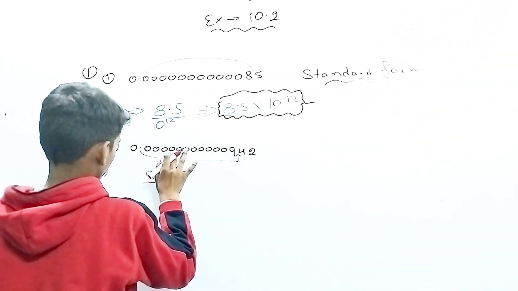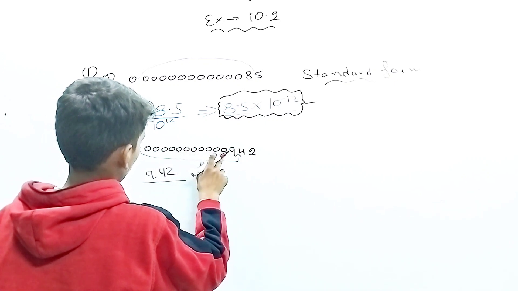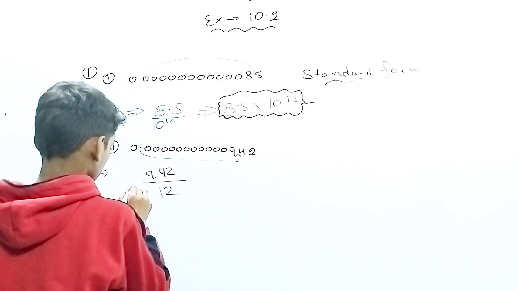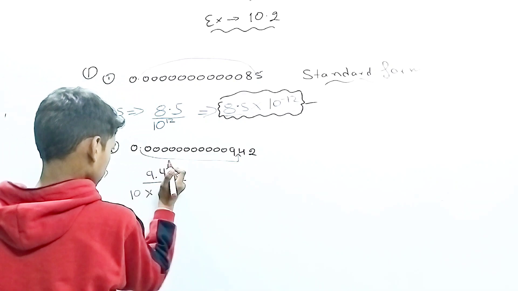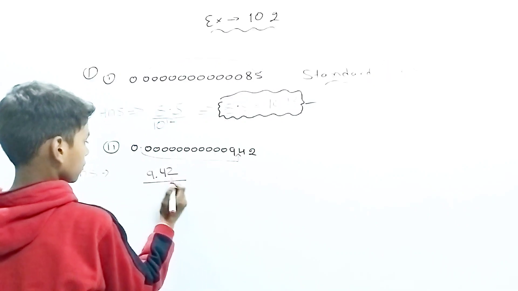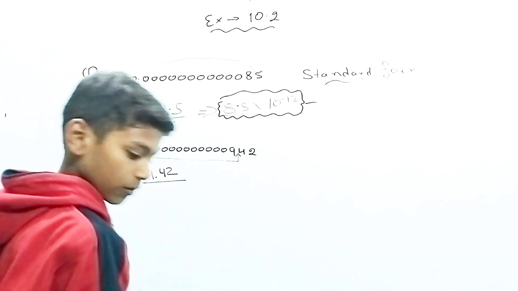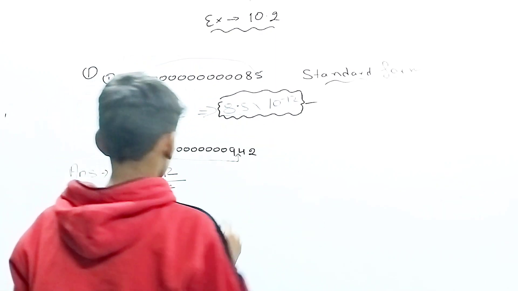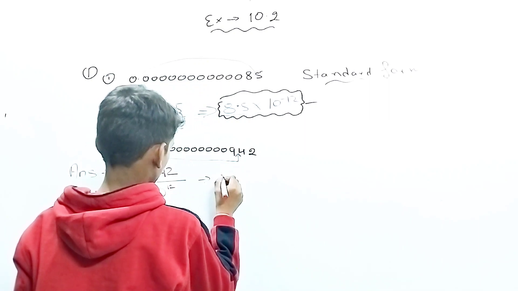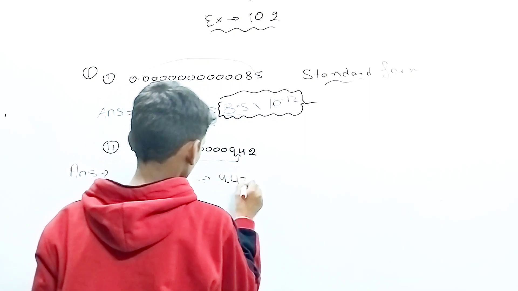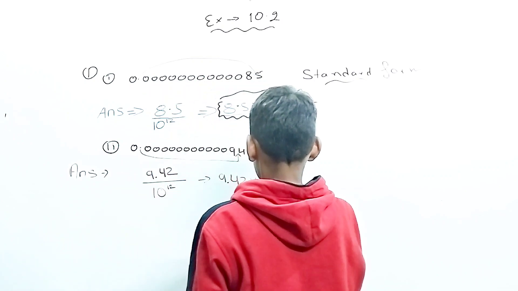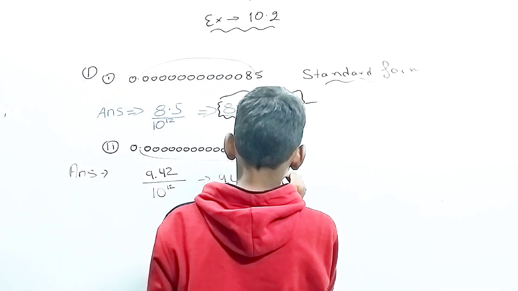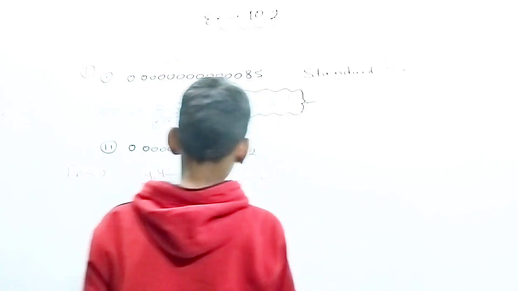One, two, three, four, five, six, seven, eight, nine, ten, eleven, twelve. Upon twelve. Here ten to the power twelve. So it can be written as 9.42 into ten to the power twelve. That was plus twelve, however it will go, so it will come minus twelve. So this is answer.